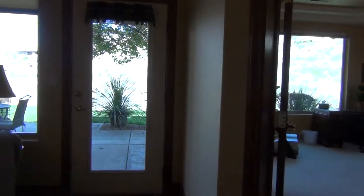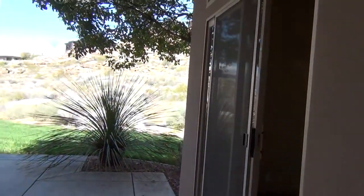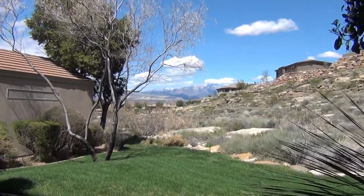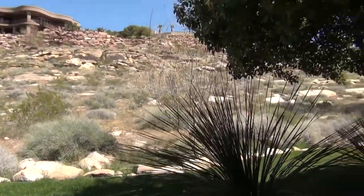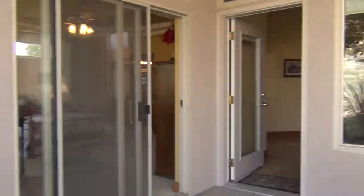From the family room you have access to the back porch patio area. You can see what kind of views this has — a covered patio, and as you can see, we can see all the way out to the Pine Mountains, which have a little snow on them today. But right now we're looking at 70 degree weather. Beautiful backyard, no one really right behind you — a really peaceful place to hang out and relax. There's also an entrance to the master bedroom from this area.